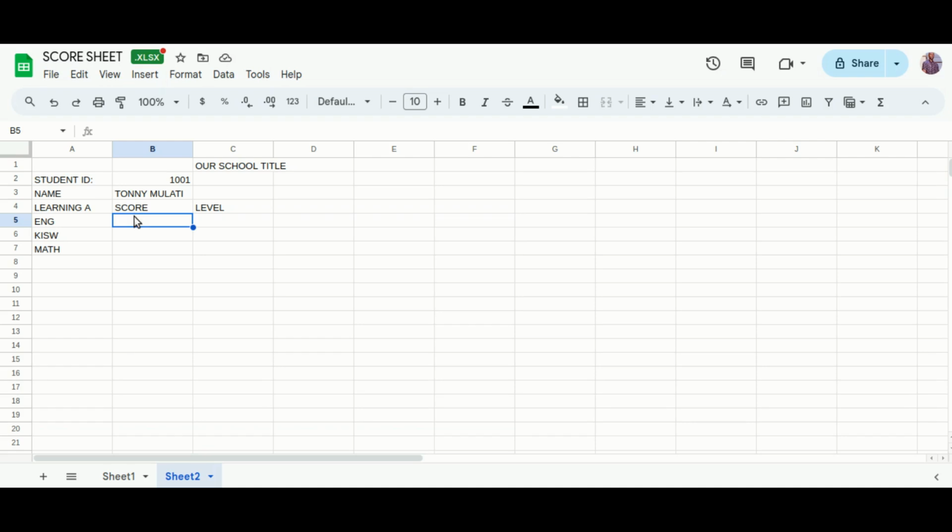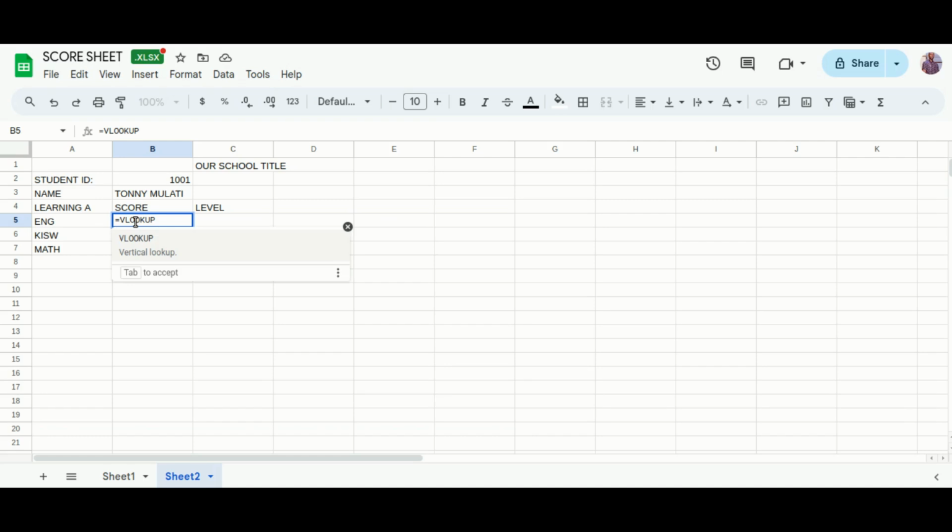So we get to this cell, we select this cell B5. Type in the equal sign, then VLOOKUP.